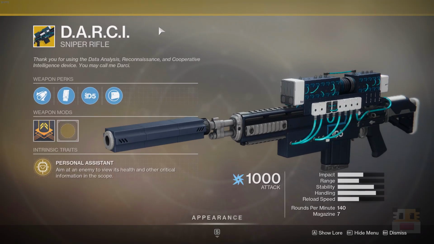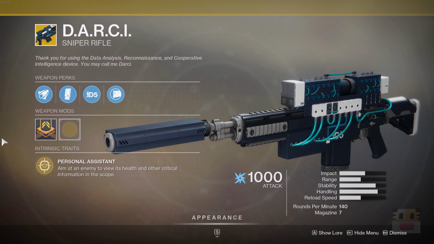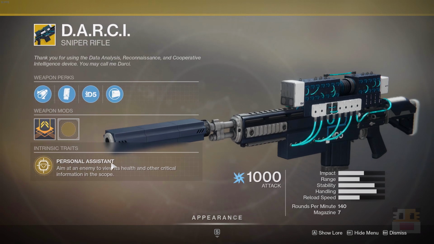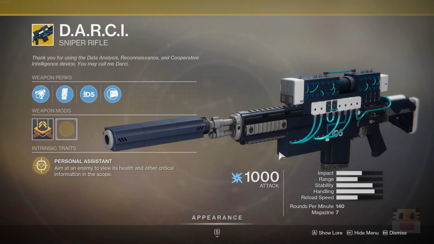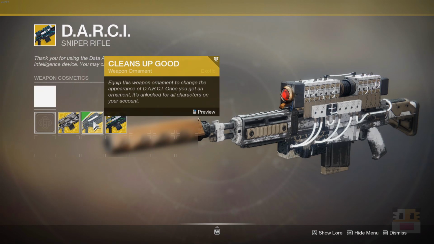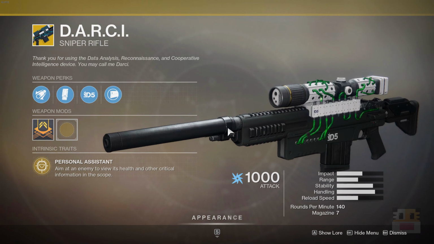Moving on to the weapon, we have the D.A.R.C. Sniper Rifle. Now this is actually a very special weapon. I'll tell you about that in just a little bit. Its intrinsic trait, Personal Assistant: aim at an enemy to see its critical information and health in your scope, and it also highlights the enemy with a certain colored outline around it. The default skin highlights that target in red. The other ones highlight in orange and green and some other different colors. My recommendation is just leave it on the default ornament because red is the easiest outline to distinguish.